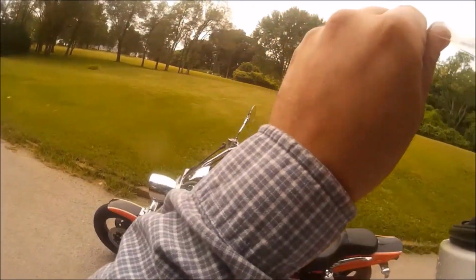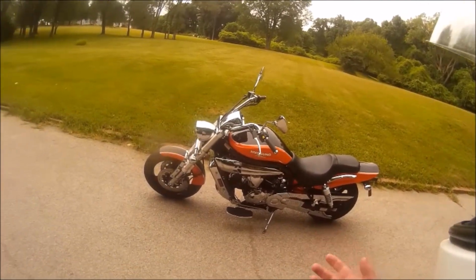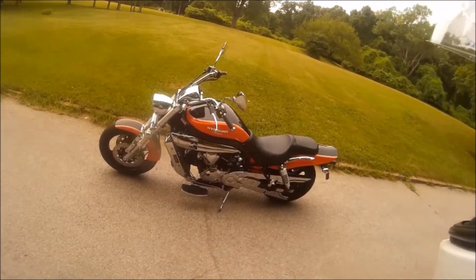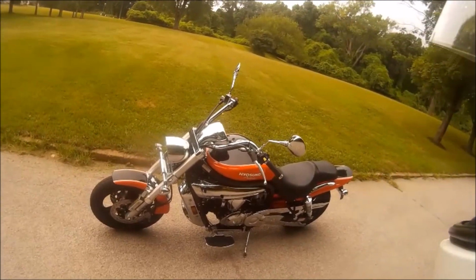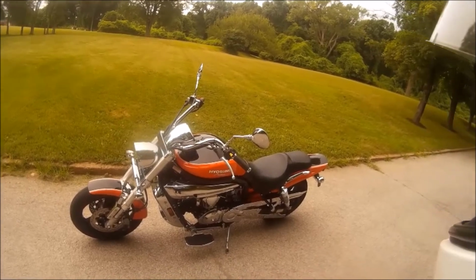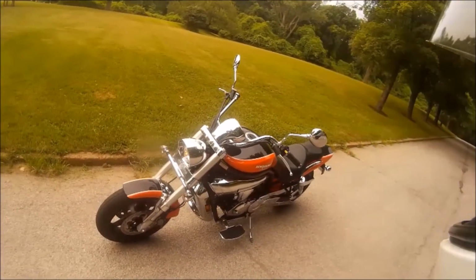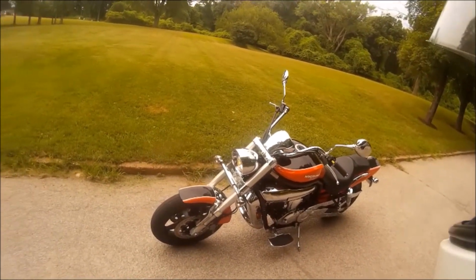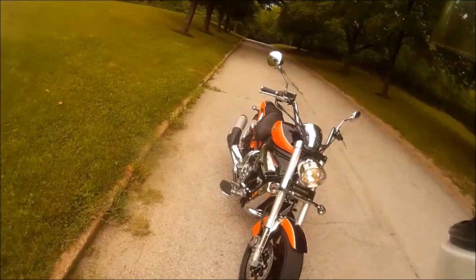So this is the left side of the bike. I pretty much just kept it stock. It still has some of the stock warning stickers on it that are in like Konglish. But I took the stock stickers off the tank, and I had the top of the tank wet sanded and buffed just because it had some orange peel. It still has some, but it was really bad when I got it. But that was no big deal. It cost me about $105 to get that done.